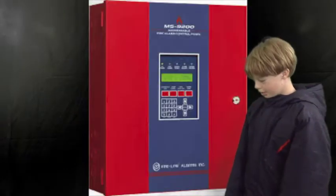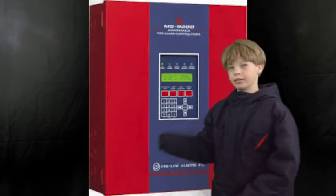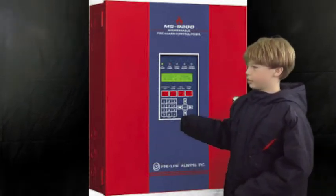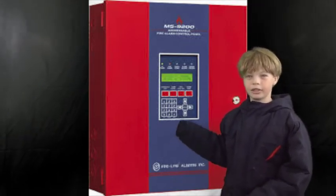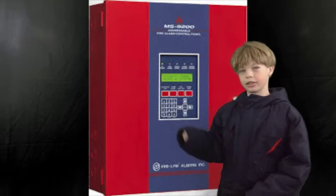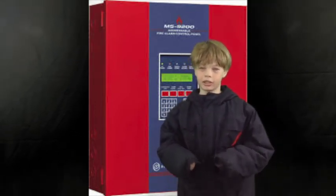So the first thing you're going to need is the panel itself. So this is the MS-9200 Fire-Lite panel. It is adjustable and can have up to 99 devices on each SLC circuit. And SLC is going to be the signaling line circuit.